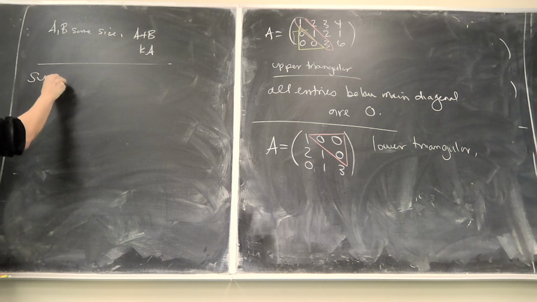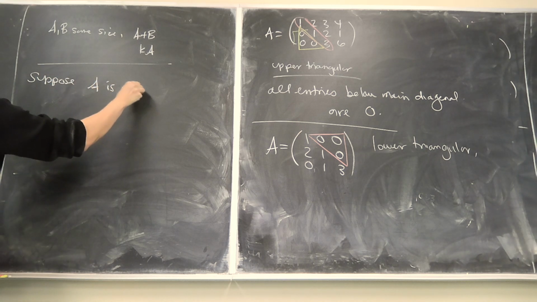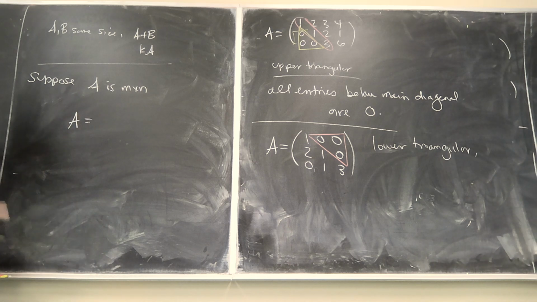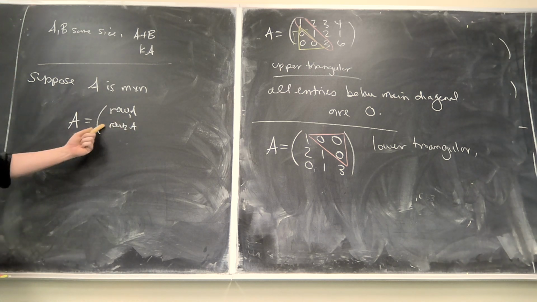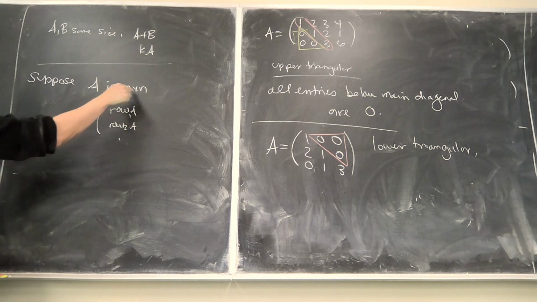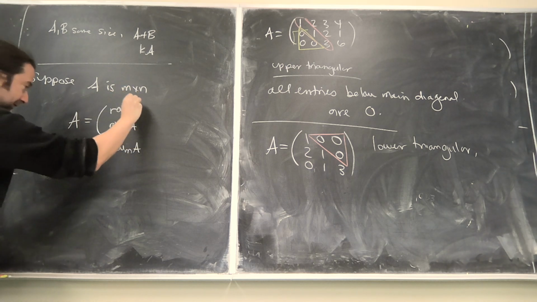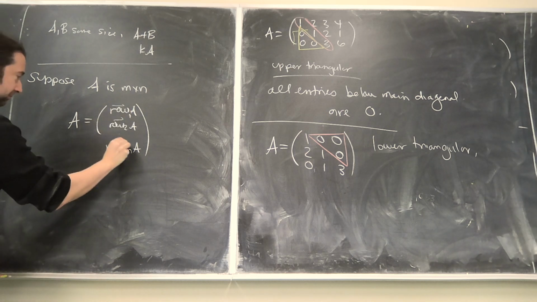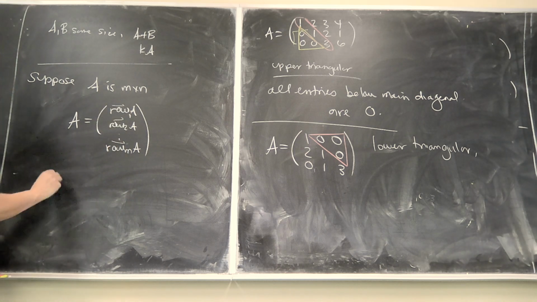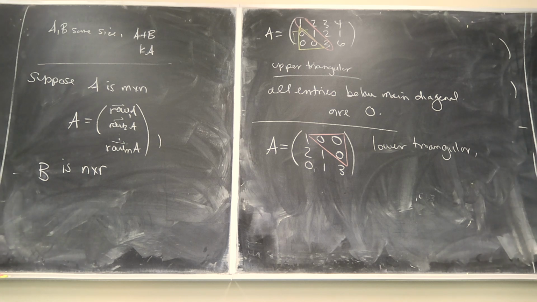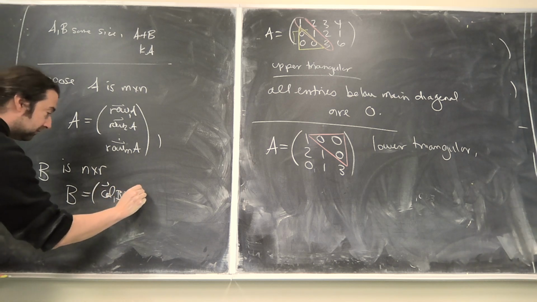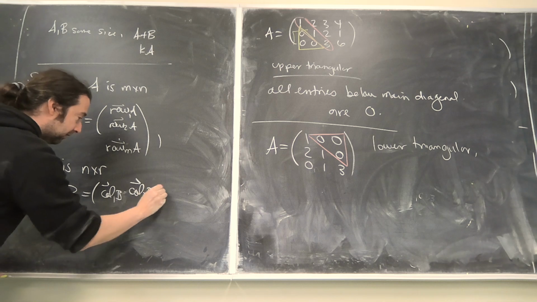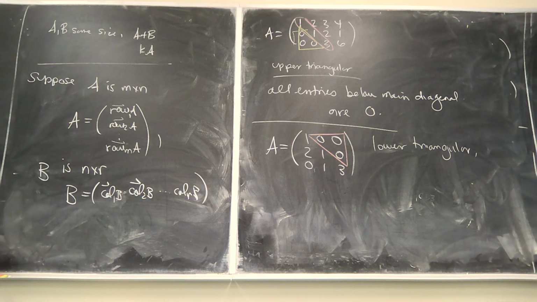So we're going to suppose that A is m by n. And I'm going to think about A as being a whole bunch of rows. So it's got a row 1 and a row 2, and that symbol means row 1 of A, row 2 of A, and so on. Because it's an m by n matrix, it has m rows. These are all vectors, so row vectors. And I need a matrix B, and I want B to be n by r. And I'm going to think of B as being a bunch of columns: column 1 of B, column 2 of B, until I get out to column r of B. It has r columns because it's n by r.